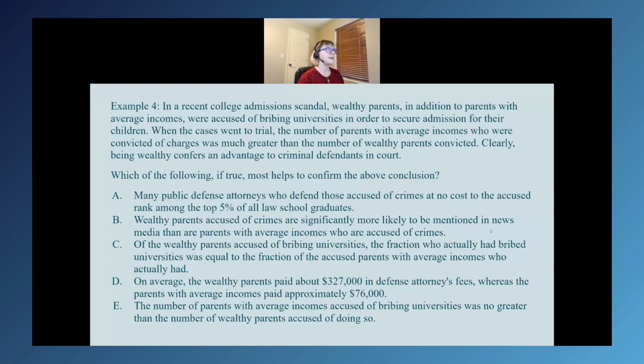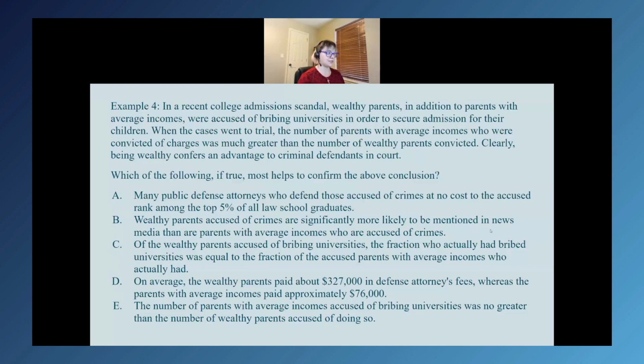But it would not be so surprising that more average income parents had been convicted if there's 10 times as many average income parents being accused. It could just be a numbers game. So while C feels helpful, we're talking about numbers and it's talking about fractions. And without knowing that the groups are similar in size, it just doesn't quite strengthen our conclusion.